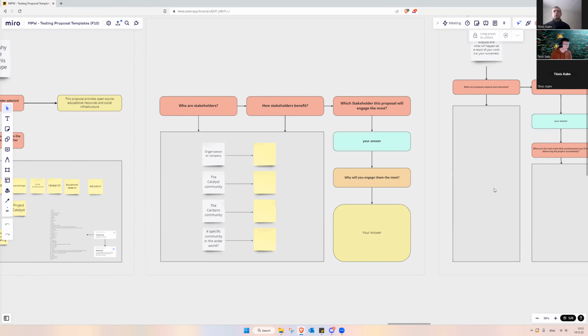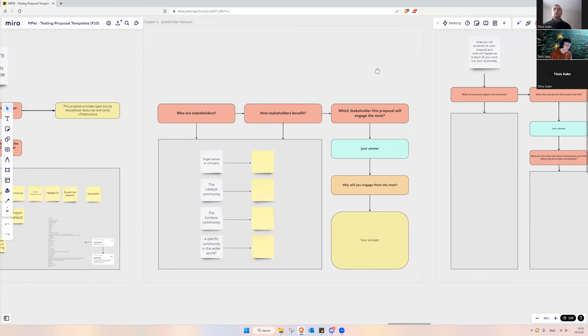And why we have this kind of template is because you always want to have an orientation and understanding of where your proposal is positioned among all the possible people who could be related to it. And if you bring it out specifically in proposals, or at least mention it, who does it benefit, it gives better understanding for both assessors and voters of what kind of impact this proposal has and who gets the benefits.